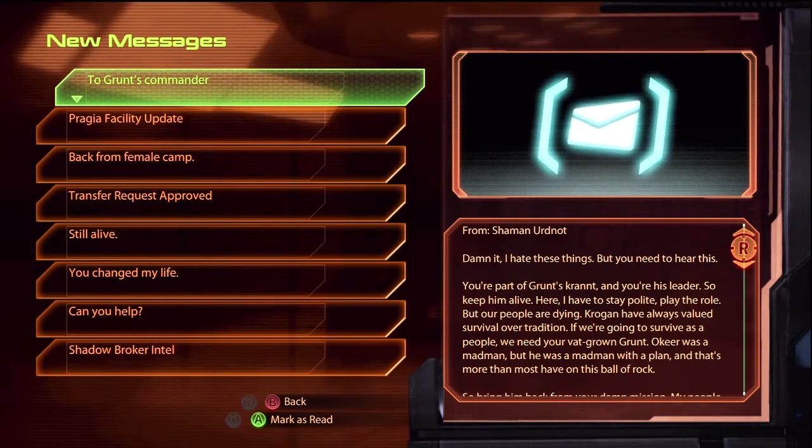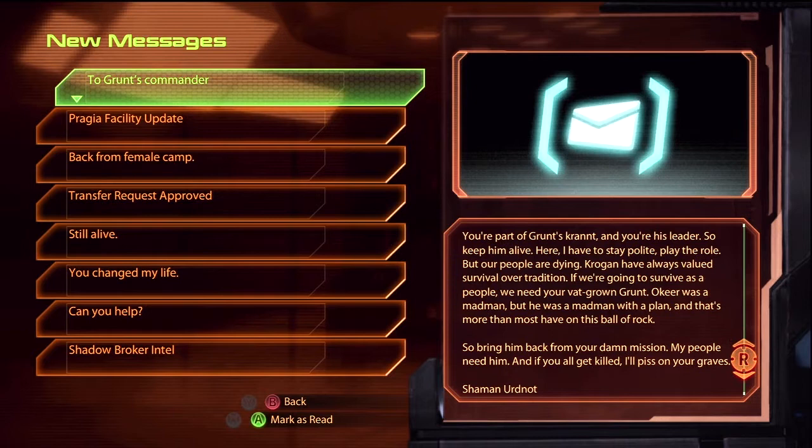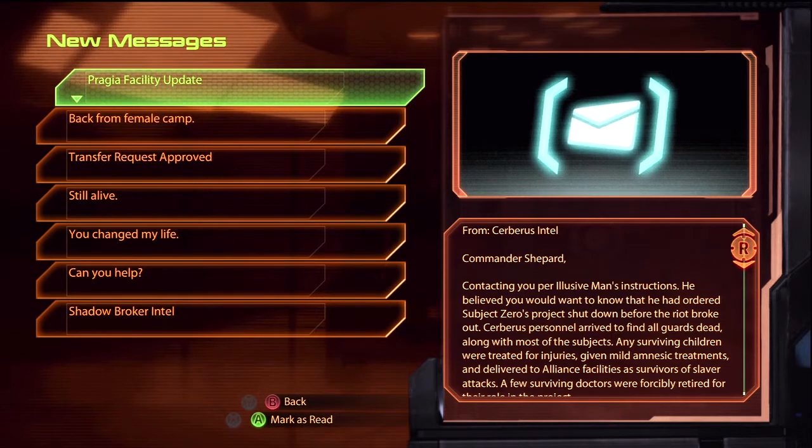To Grunt's Commander, from Shaman Urdnot. Damn it, I hate these things, but you need to hear this. You're part of Grunt's Crown, so you're his leader, so keep him alive. Here I have to stay polite, play the role, but our people are dying. Krogan have always valued survival over tradition. If we're going to survive as a people, we need your vat-grown Grunt. Okeer was a madman, but he was a madman with a plan, and that's more than most of us have with this ball of rock. So bring him back from your damn mission. My people need it, and if you all get killed, I'll piss on your graves. Shaman Urdnot.